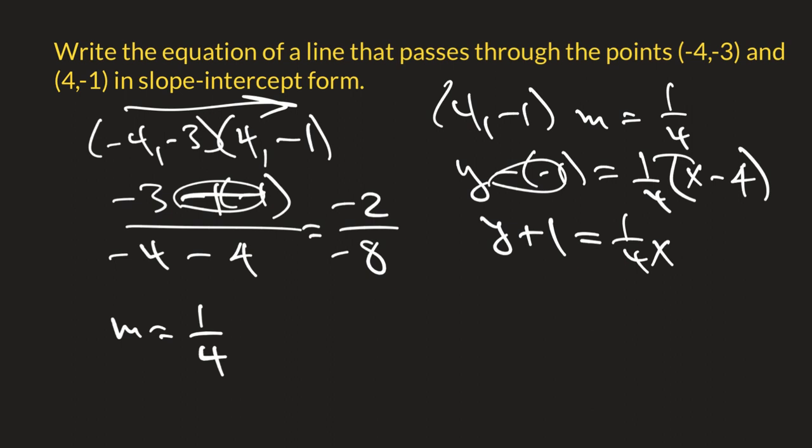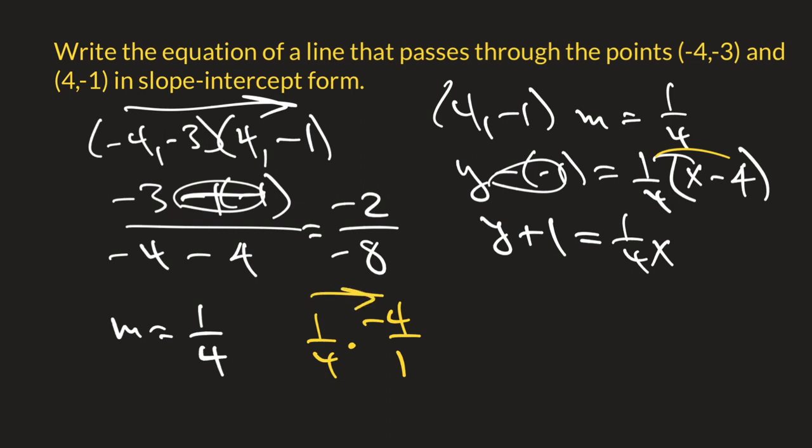Now, down here in yellow, I'm going to do the next thing. I'm going to do 1/4 times negative 4 over 1. We talked about this last week. If you multiply a fraction to a non-fraction, put that non-fraction over 1. And then multiply across the top and across the bottom.